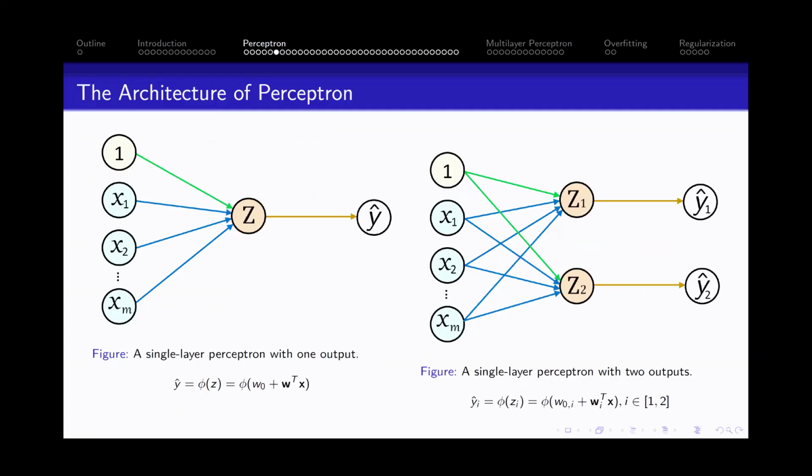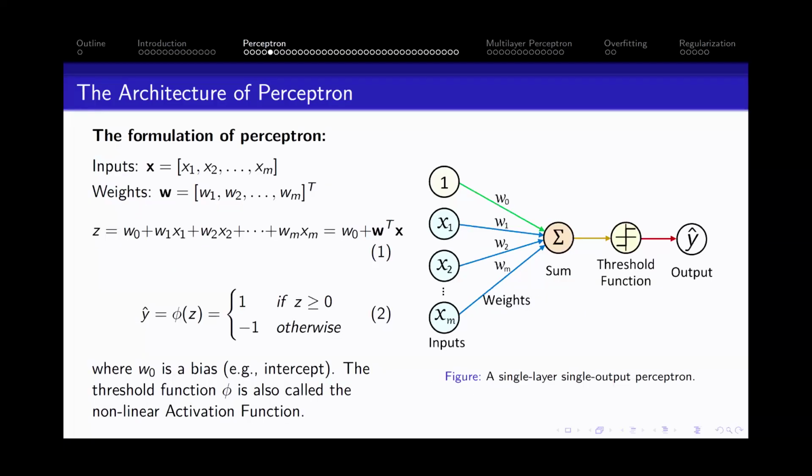Was the activation function the Z, or the Z being greater than or equal to 0? So if you calculate this Z hyperplane, which is the sum of those inputs and weights, and your calculation gives you a value greater than or equal to 0, then your predicted output, your y hat, would be 1. But if you get any value less than 0, then your predicted y hat would be -1.